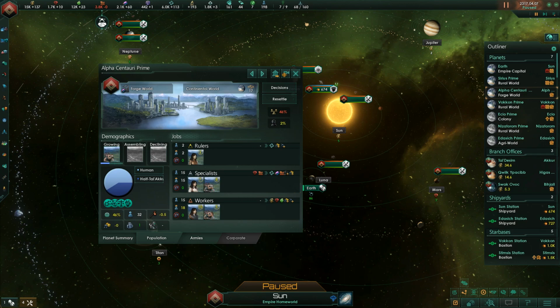So I'll show you. Basically I am playing a human empire. So once I've played in mid game or something with open borders and stuff, I've got some other species in my empire as well. So these guys, as you can see here, I have 13 of them, and I have 19 humans in Alpha Centauri Prime here. But you can see here it is only growing currently half Tal Akur. So something that you have to keep in mind, each planet only grows one species at a time.